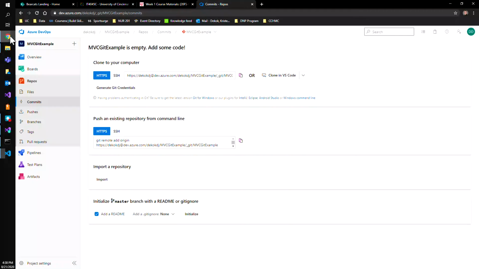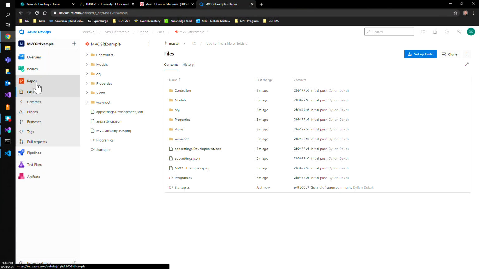And now if I go back to my Azure repos, I should see all of the files that I just pushed up here to the cloud. So here's all of my MVC files that I've now pushed to the cloud, and I can make changes to it as I want, and now it's no longer on my local machine other than just what I have in the Git folder. So if I make any changes, it's all here. If I ever lose a laptop or lose a hard drive, it's all here for me. I can have other people look at the code I've done. I can have employers look at the code I've done. I can send them a URL to my code, and all kinds of cool things that you can do with Git in Azure repos.